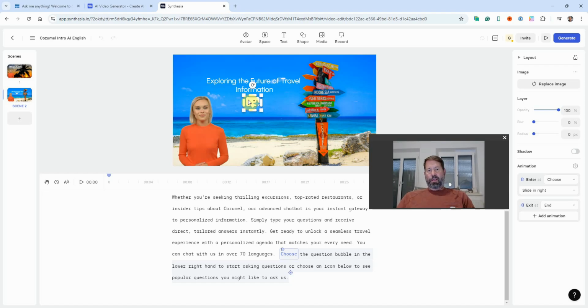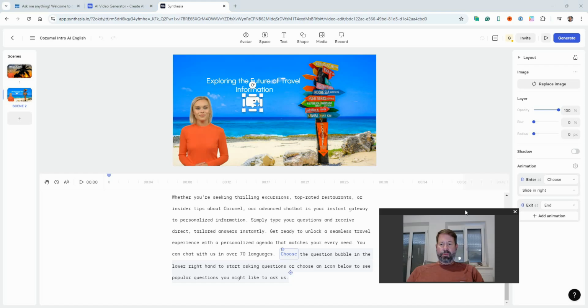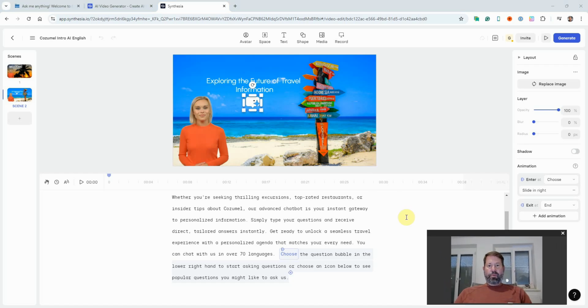So I really like the fact that everything's tied. Instead of using a timeline where you're managing it on a timeline here, you're managing it as a sequence of words, which works really, really well. Allows you to do a lot of things and kind of follow the script and not guess where they're going to be talking, especially when you're doing multiple languages. So that just shows you a quick overview of what options you have.